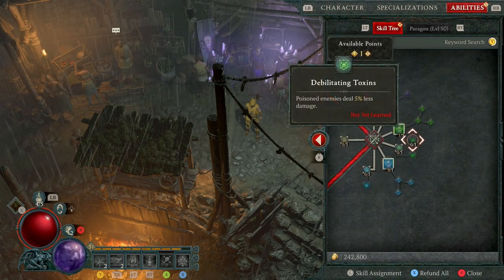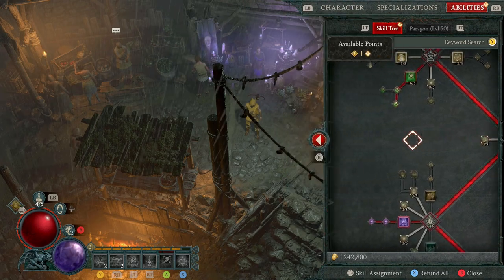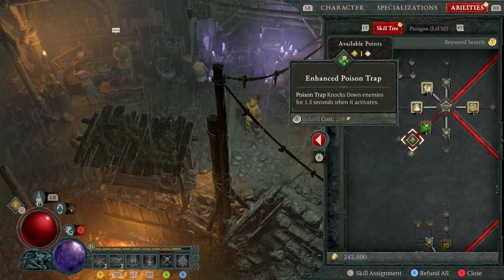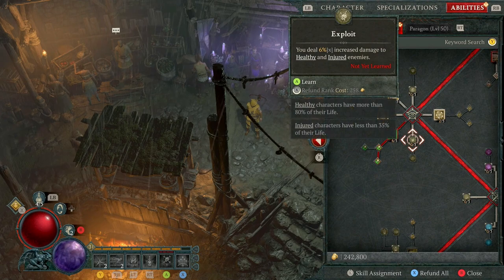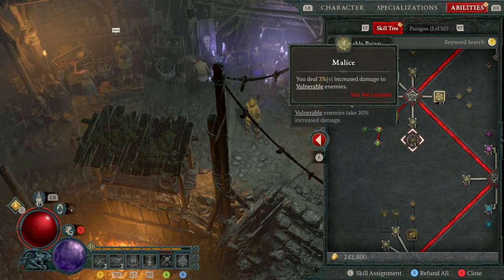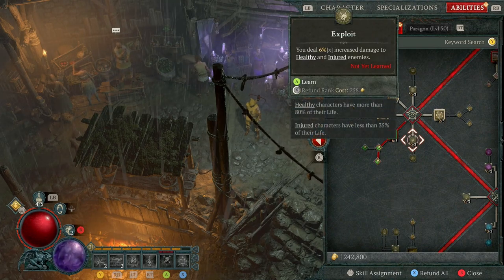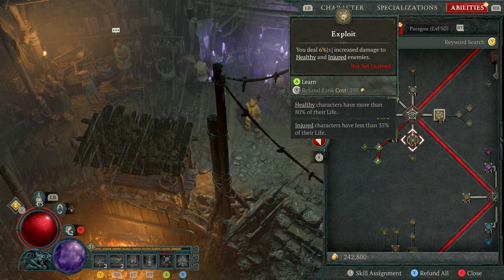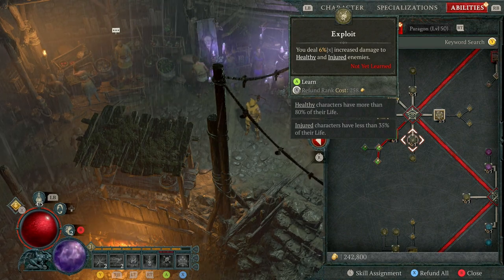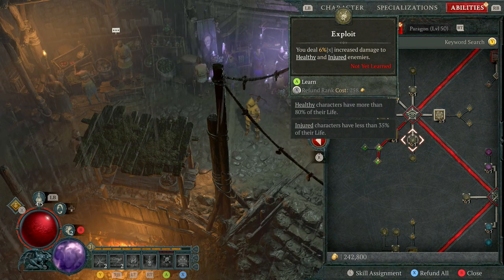What about the... Oh, that's imbuement. We don't want that. These are the direct poison ones, which we've already got. You deal 6% increased damage to healthy and injured enemies. So, all enemies then. You deal 6% increased damage. Yeah, well, that's worth it, isn't it?